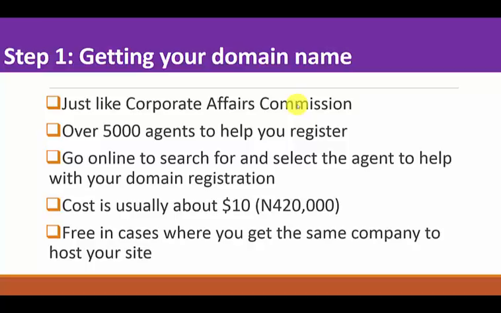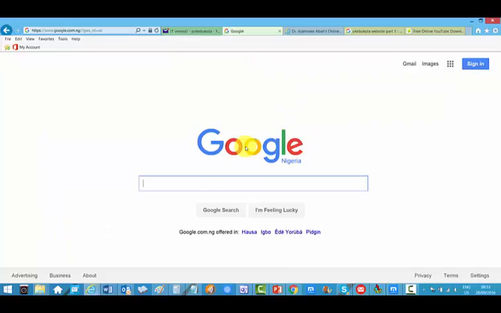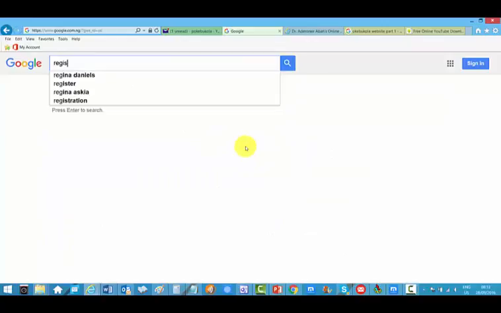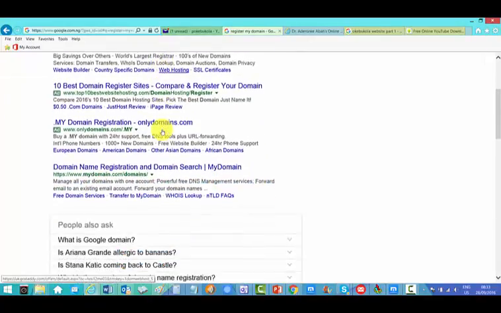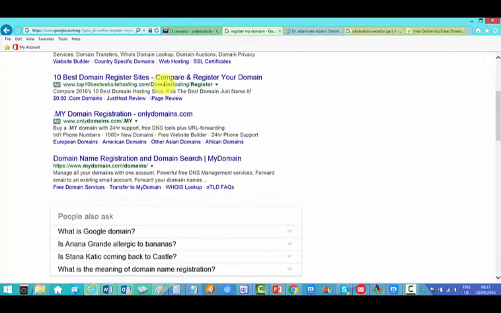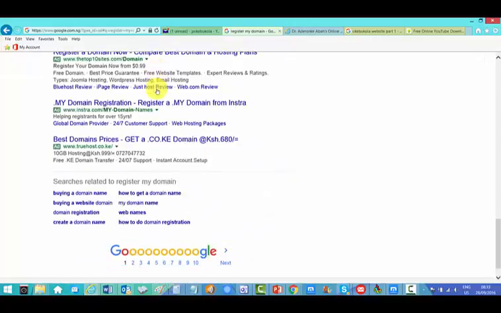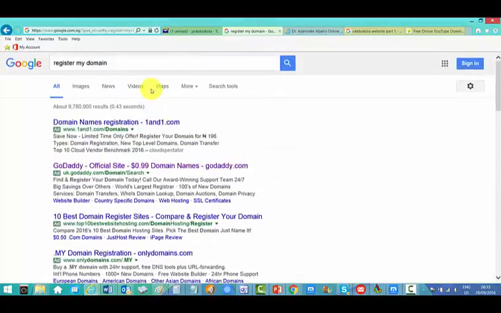Let me give you a quick demo of what I mean about registering your domain name. All you can do is just Google "register my domain name", and it gives you all manner of sites, like 10 best domain registration sites. There are very many of them, but let's look at GoDaddy.